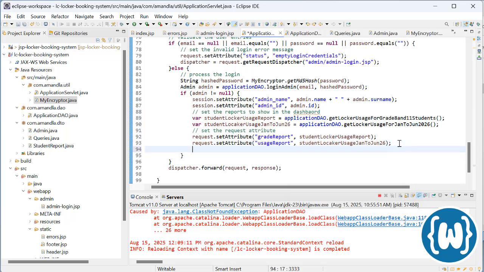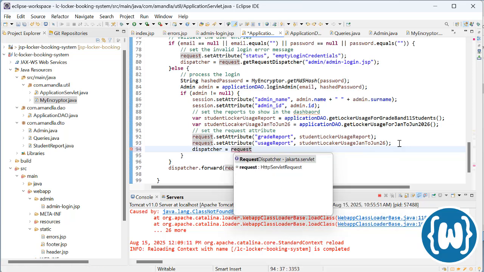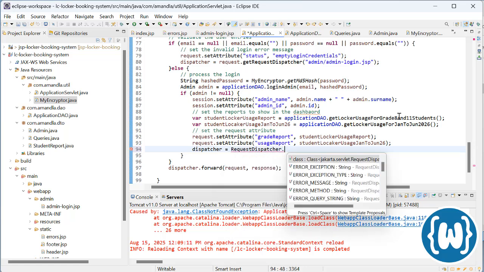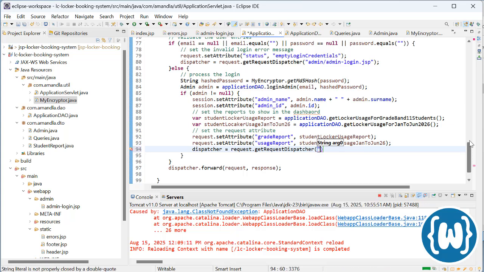For the dispatcher, we set the page that we want to show. The dispatcher is equal to request.getRequestDispatcher, and the page that we want to show is in the admin folder, the admin dashboard.jsp file.